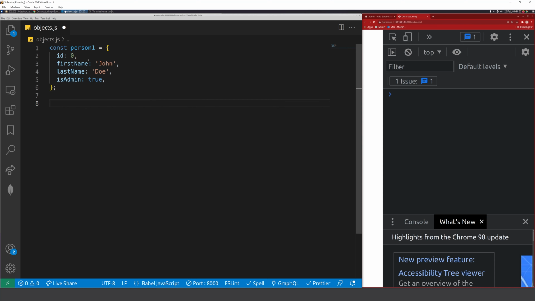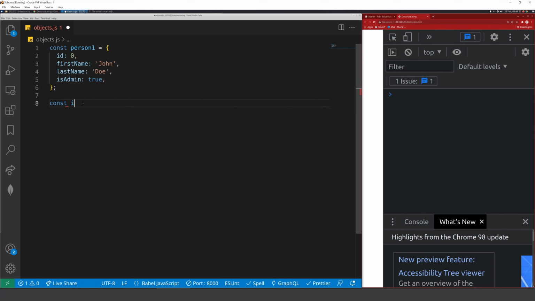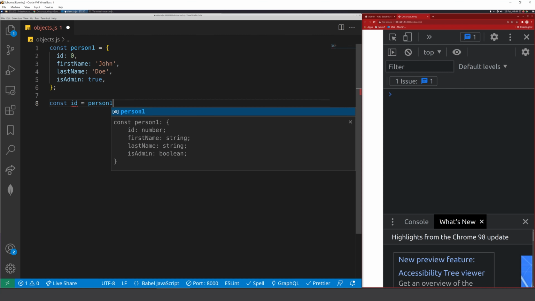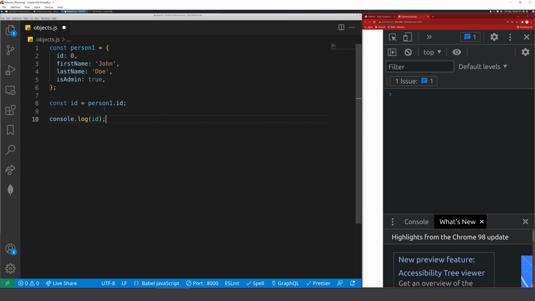So you've got an object here, person1. Now, if we wanted to get all of these values out of person1, we would start doing our normal assignments like this. We would say const id is equal to person1 and then dot. And then you can see these values here because VS Code is smart enough with IntelliSense to know that these keys belong to that object, because we've created that object first. I'm going to type id. Now id is going to be 0, as per what we've got up over here. So save it, and then you can see there's 0.